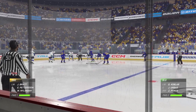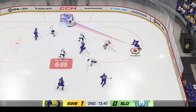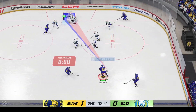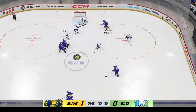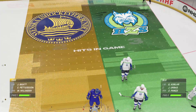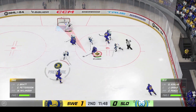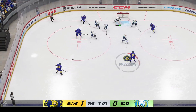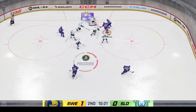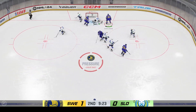Inching closer to the midway mark of the period — we got a 1-0 game to this point. Team Sweden has got the puck after winning the defensive zone faceoff. Takes the pass. Scooped up along the wall by Pedersen, looking for space along the blue line. Ref blows the whistle as the puck's covered up. Team Sweden's message was clear coming into this one — lots of shots on net and they lead here in this second. They take possession as he locks them up off the faceoff. Here's a short pass to Carlsen, sends the pass down low, moves it quickly over to Pedersen. Drives it to the crease. Picked up along the boards by Darlene. Here's a pass down low — puck is frozen and we'll get a faceoff.